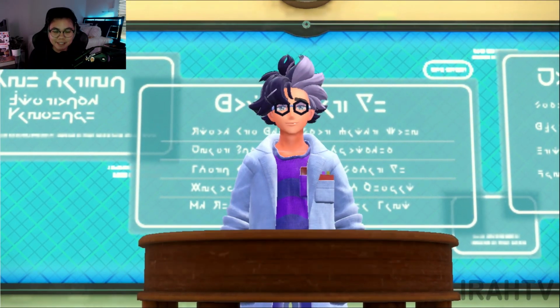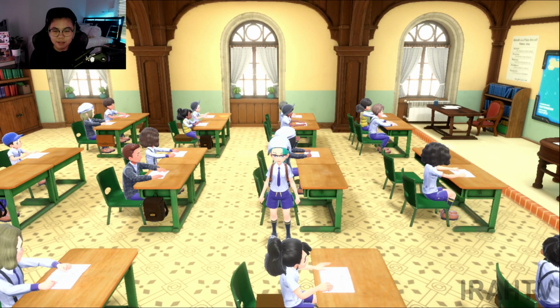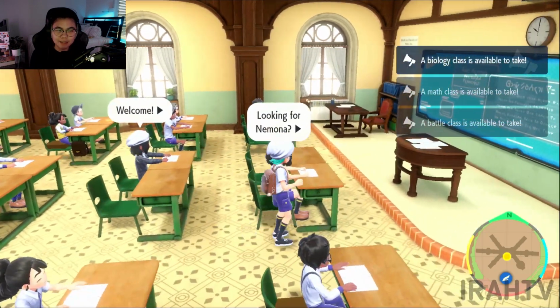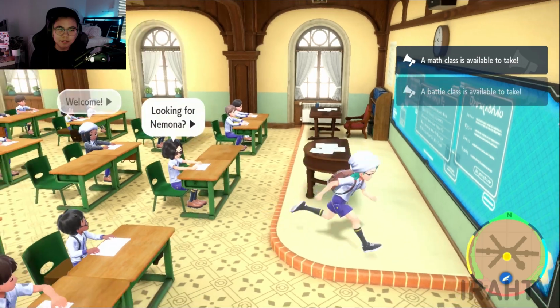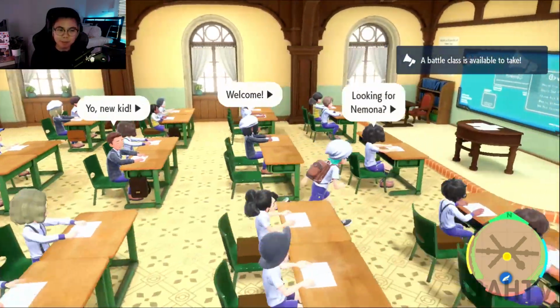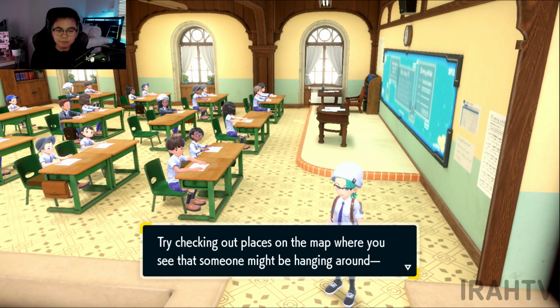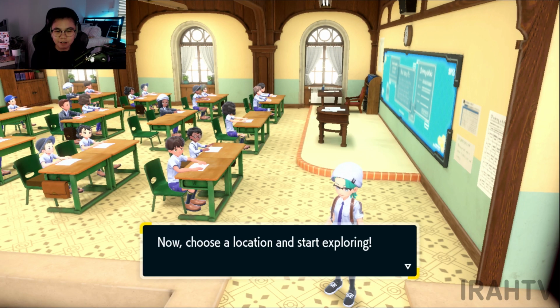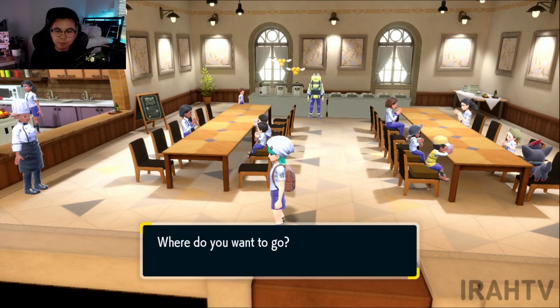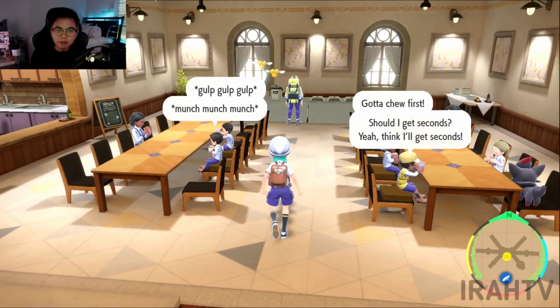How come we're not buddies, yo? I want to sit next to her. What the heck is this? I don't want to explore. I feel like a math class is available. A battle class is available to take. Yeah, see, I never did any of this, but maybe I will do that in the next video, or maybe in this video. Maybe I can do that right now. Munch, munch, munch. Wait, no. Oh, wait, he's right there. Arvin.